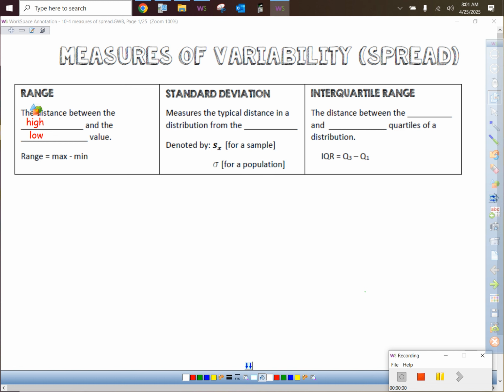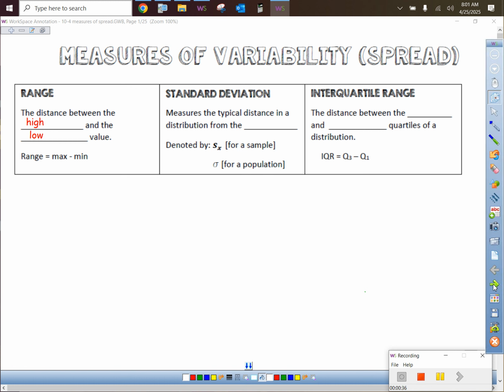And that's going to be the range, which is something that I think you've been trained to find in the past. Don't you just take the high minus the low, right? But the standard deviation is something that I'm going to guess you have never seen before. True or false? Have we never seen the standard deviation? Heard of that phrase before at all?